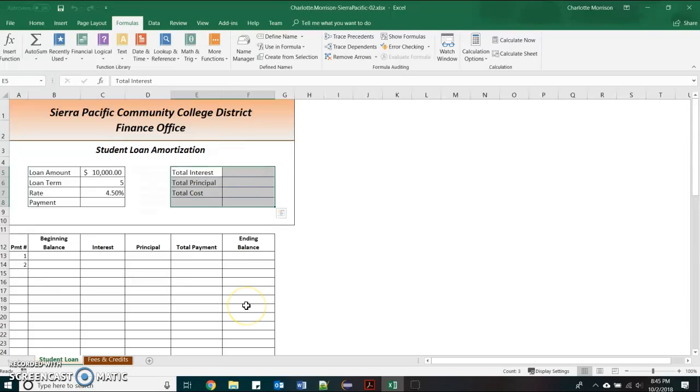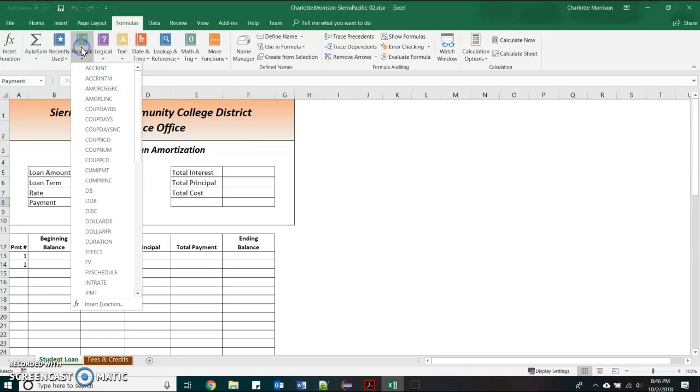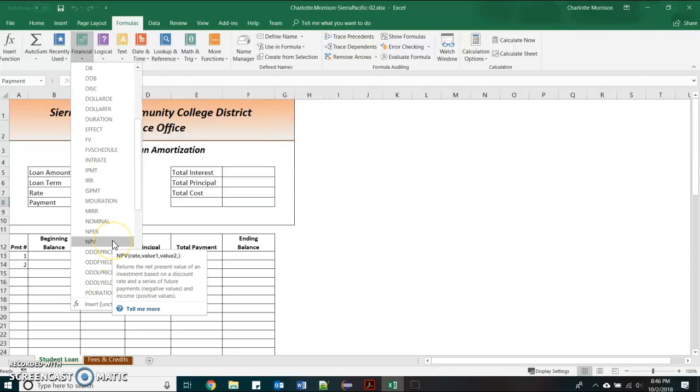So I'm going to enter a PMT function. I'm going to click cell C8 in here. I'm going to click the Financial button up here, and select Payment. Payment is down here.